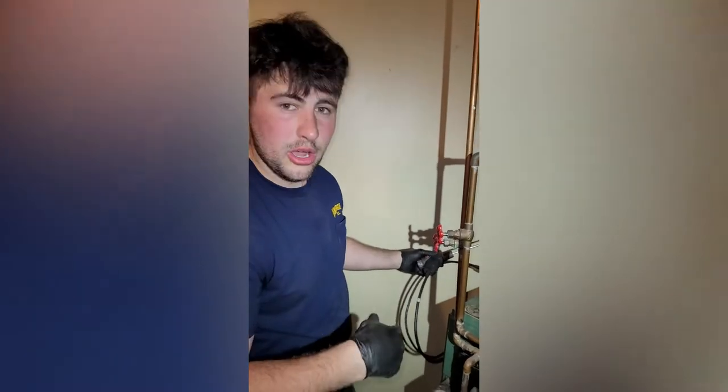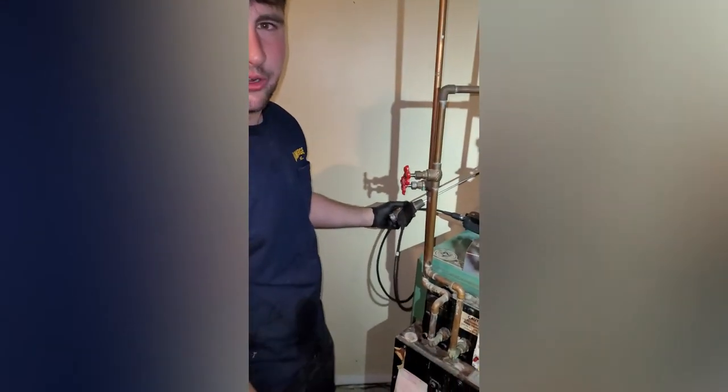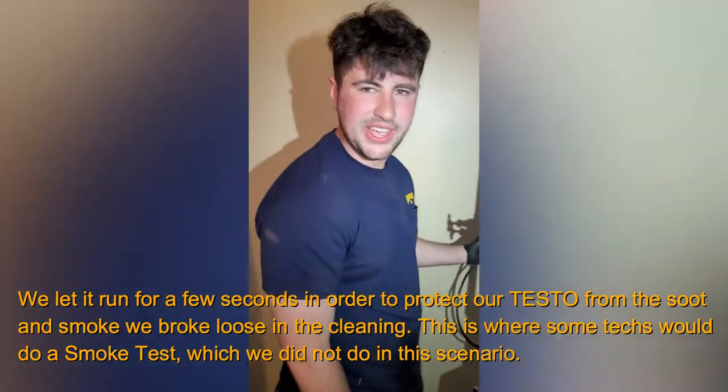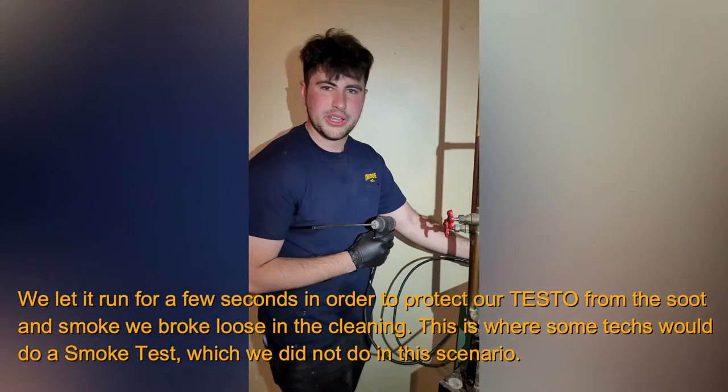If you hear it stuttering, which we might, all it is most of the time, you just need to bleed it a little bit more. There's a little air stuck in there. So I'm gonna let it run for 15, 20 seconds, and then I'm gonna stick my probe in that has been zeroing out, and we'll get a reading.